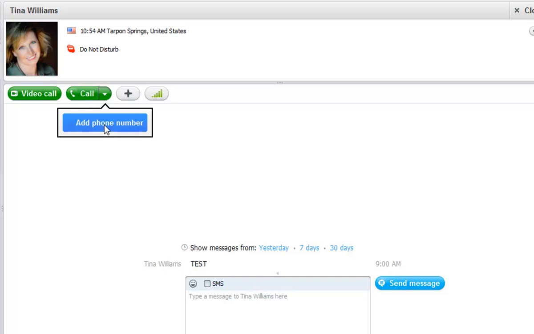If they have it set up so that they have phone numbers in there, you can call right to their cell phone or their home phone or their business phone. Video call. I try to avoid that one as much as I can because I don't want to have to get all dressed up because people will be able to see you. So if you want, and that's part of your marketing, I can't tell you that we haven't done video chat with people where you can all see each other, but that is going to depend on what you want.